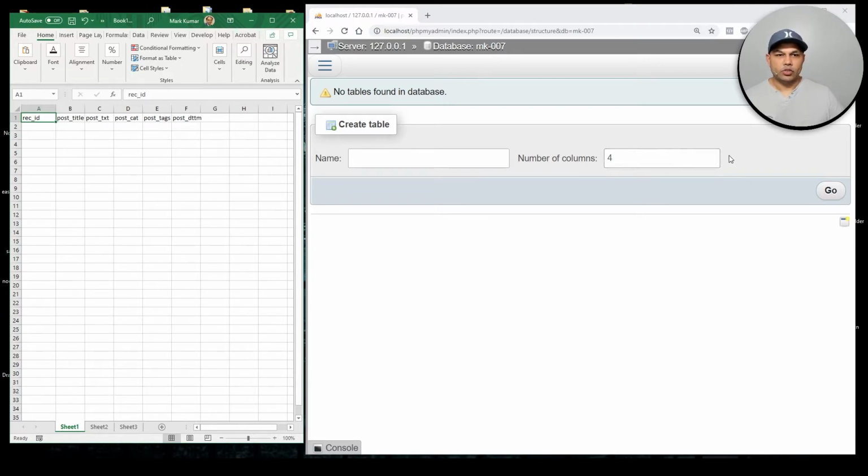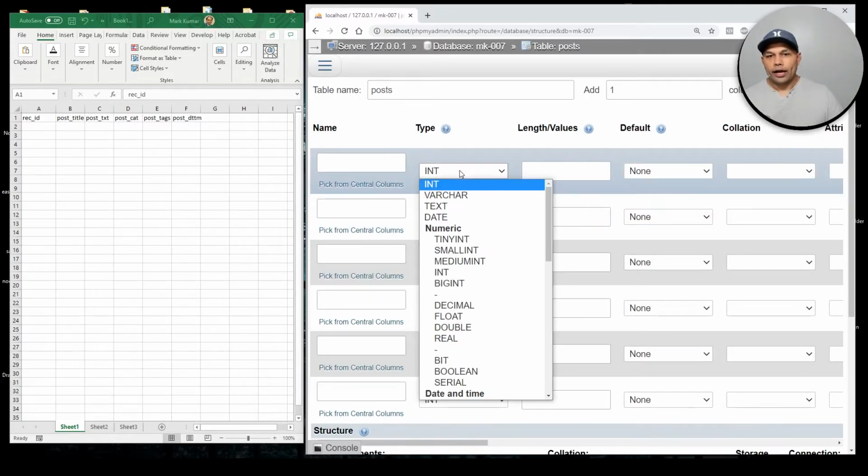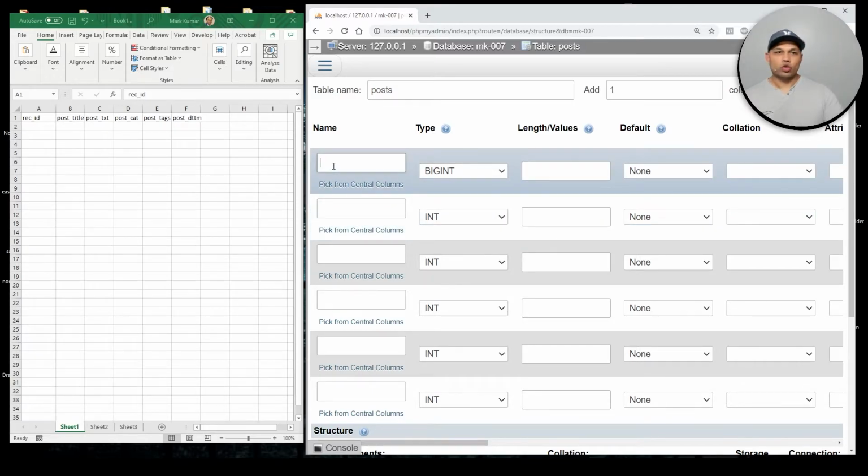So I can go over here, 6 columns, and I just name the table posts, and I click on go. So this is what I literally will do. I come in here and change it to big int because I want the number to go up to 20. In case my table increases and you have a gazillion posts, it can go up to 20 characters long in terms of numbers.